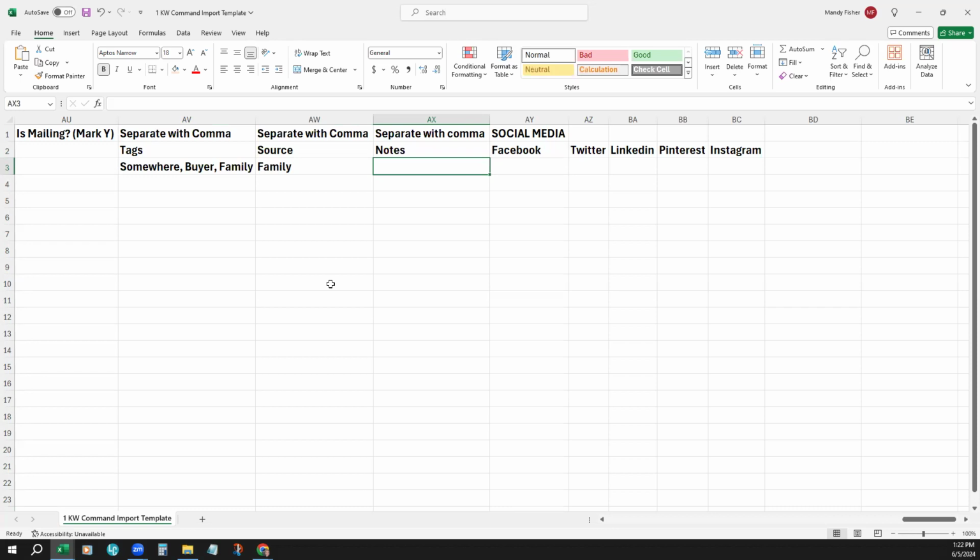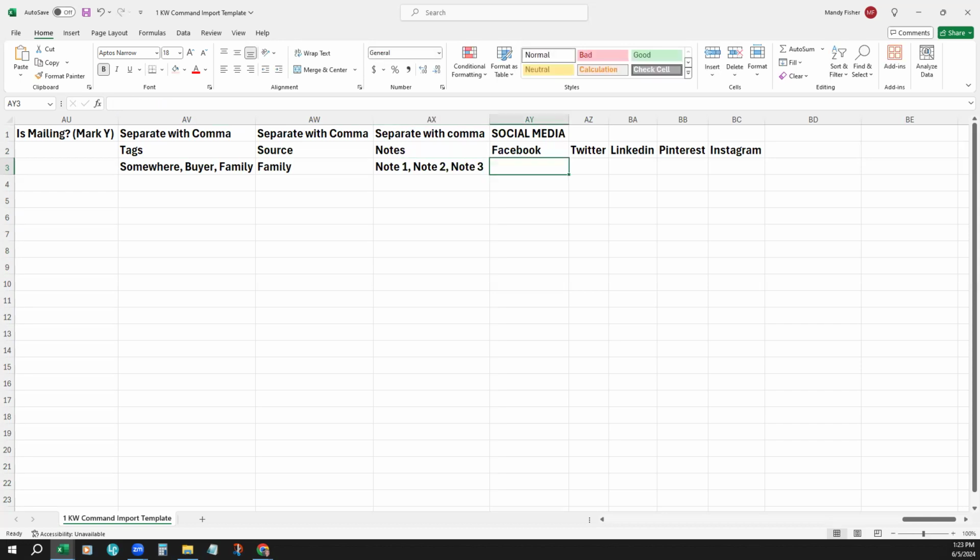Notes, this will hold up to 10,000 characters. You can make as many notes as you want to. And just like with our tags, where it was separated by comma and space, you can do that right here as well. So your first note might have been from your first meeting or the first time they mentioned real estate to you. So you could put that note here. So note one, and then you can comma, space. It just has to be a comma and one space, and keep going. Helps if you can count or hit the right key.